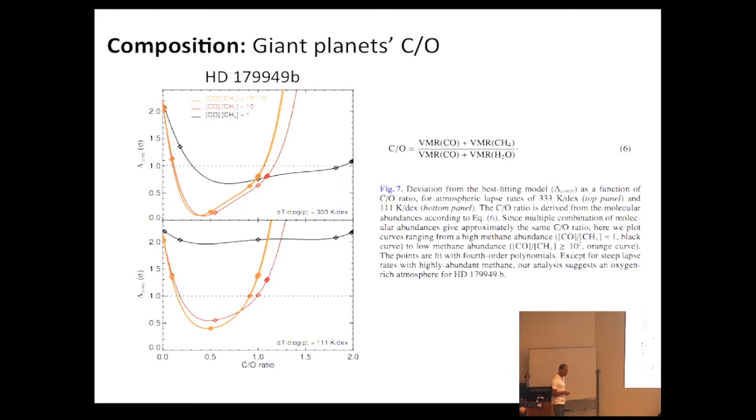Now, the high resolution spectroscopy is super for detecting more molecules than we can with current space-based instruments. But it has strong degeneracies because you don't have a measurement of the continuum. It's a purely differential measurement doing a cross-correlation. And so you have no measurement of the continuum, and so there's quite a bit of uncertainty about what the thermal structure of the atmosphere is, where you are on that thermal profile, and that sort of thing, which makes it difficult to make super precise measurements of the C to O.